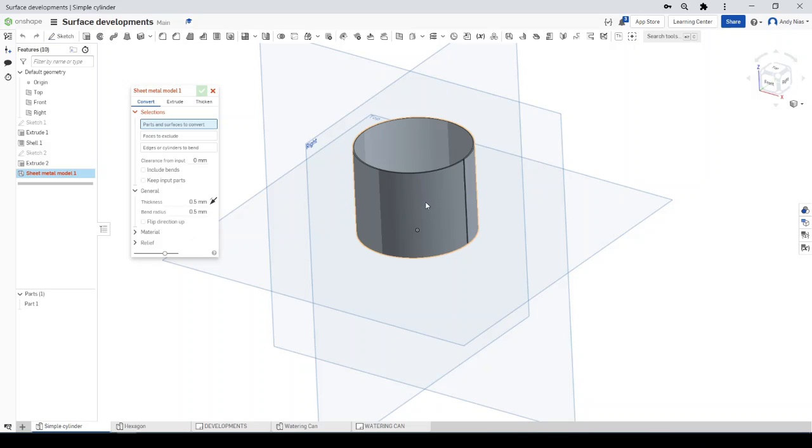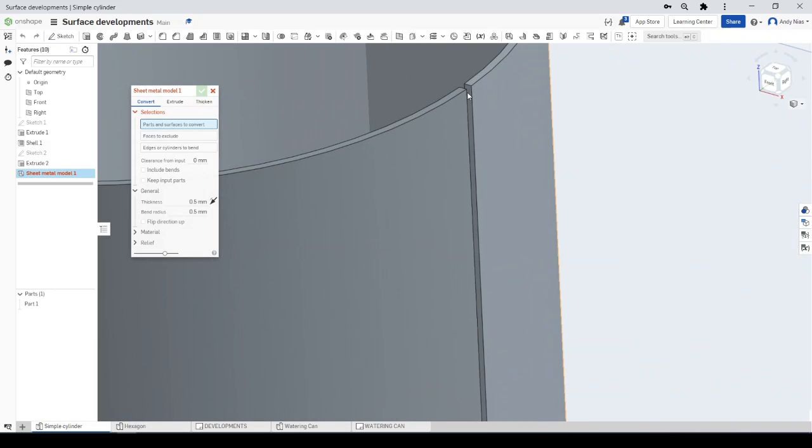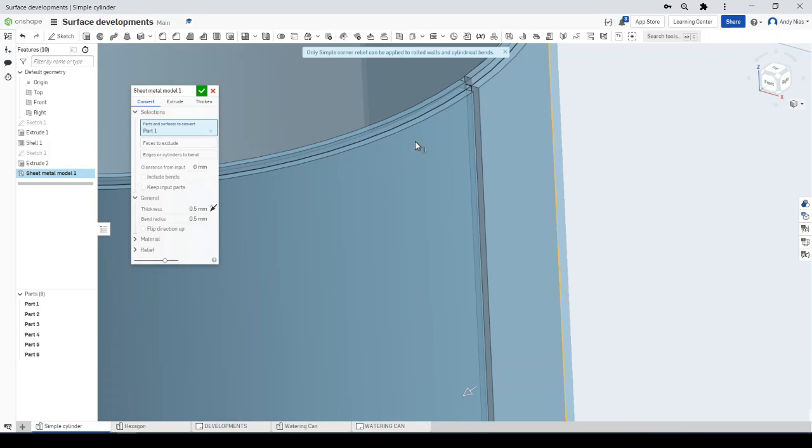Now what it's going to do when I click this is generate a 0.5mm thick bit of metal, because I've set the thickness here, that's going to cover the outside surface. But it's also going to cover the inside surface, this skinny ring surface at the top, the same on the bottom, and it's even going to put one down each of these two surfaces of the cut. So if I just click that now, you'll see it generates it.